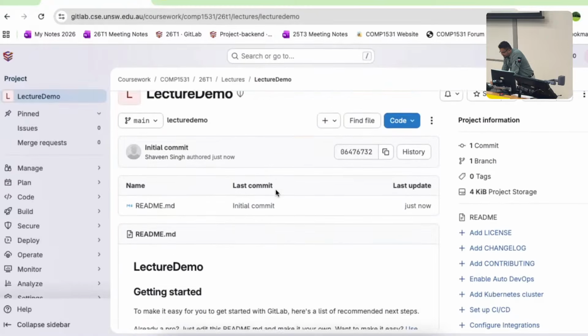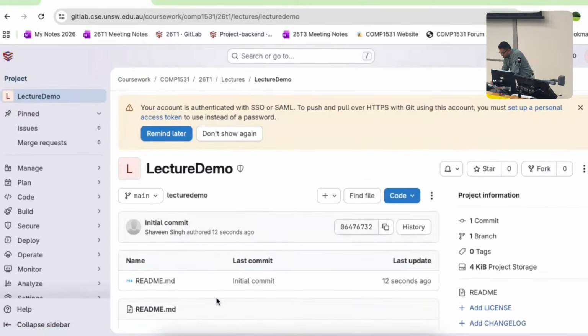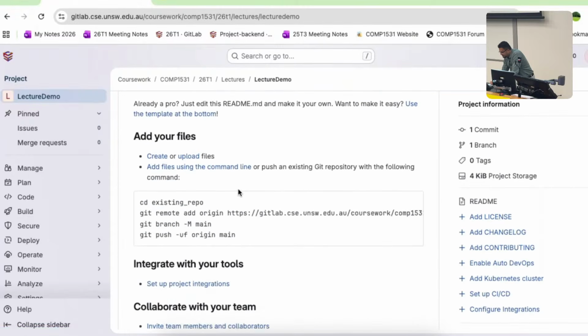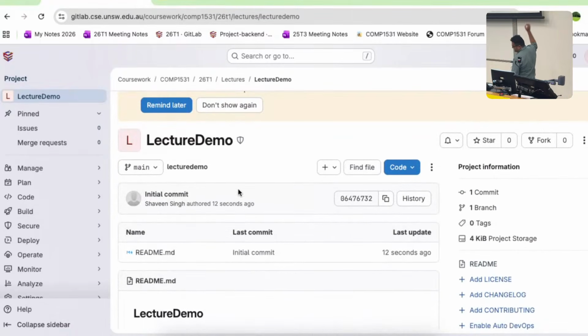right? So if I go in the lecture section again, you'll see that was what I pushed last on Tuesday. This is what I created just now, right? And this is the README file that is automatically generated. Now this is living on the CSE server on this URL. It's not on my machine. So if I want to write code, right, I have to get that on my machine first, right?